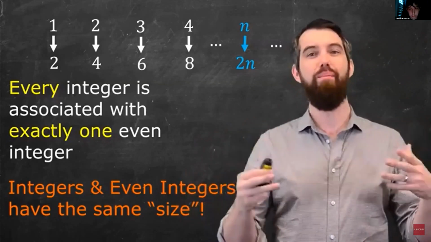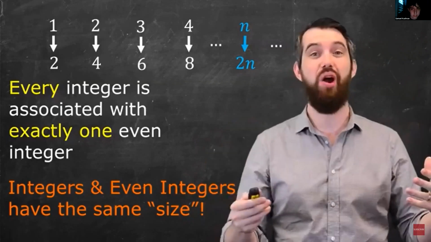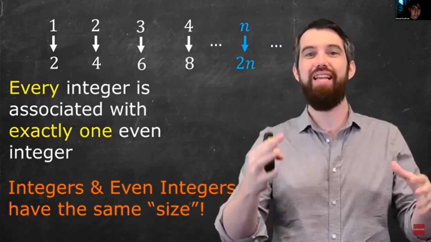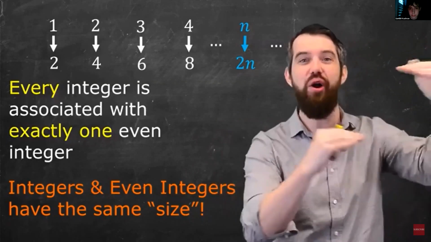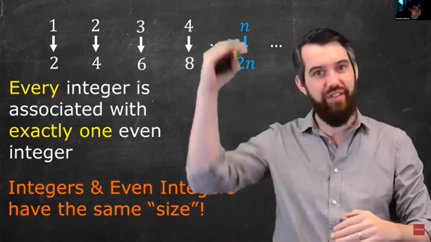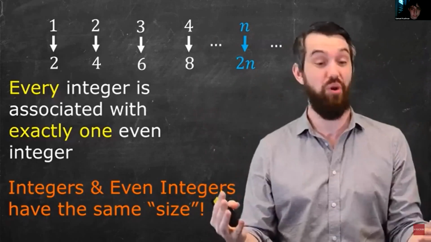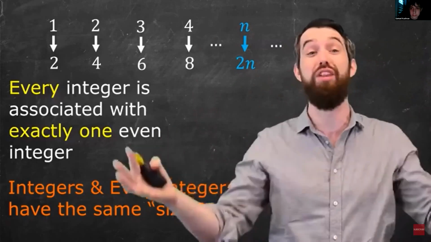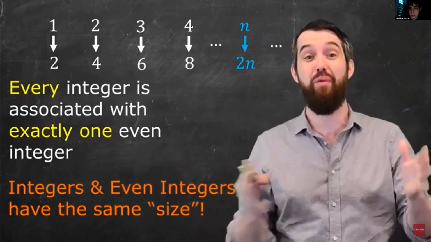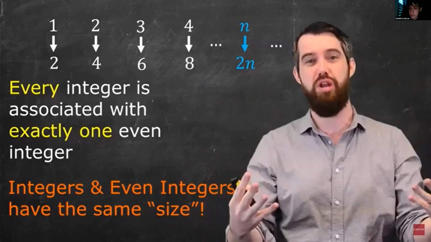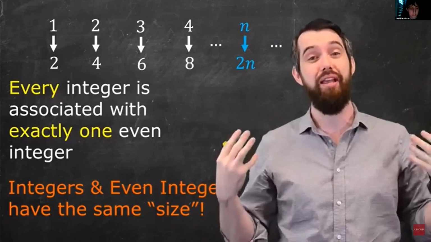While it might seem strange to be talking about the size of infinite sets, I want to note that this basic idea of lining all of the elements up and seeing that we have this correspondence between them is the same way that we worked in the finite case, where we could say that two different sets have the same number because you can line them all up in a nice way. So this is an appropriate notion that can be extended into the infinite case.